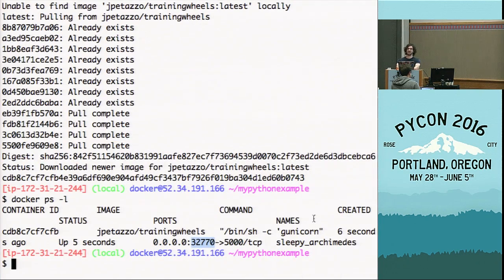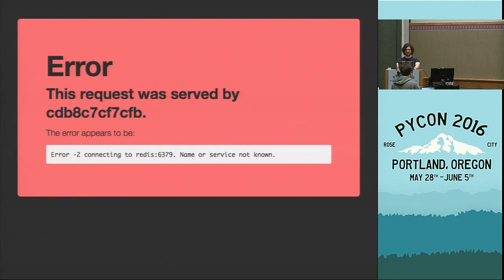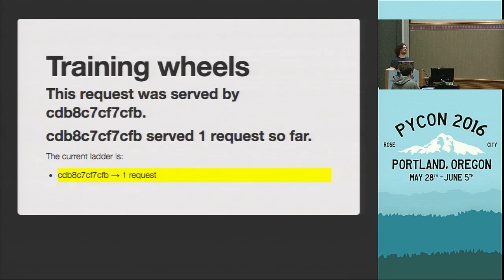So how do we make that available? Well, I'm going to start a Redis container on the dev network with the Redis name. So docker run --net dev --name redis -d to have it in the background, and I want the Redis image. I do just that. Now I reload, and boom, it works, because this time when it tries to connect to Redis, it resolves the name Redis. And since I created a container named Redis, now the Redis name resolves to the IP address of this container, and now my Flask application can connect to Redis and can serve me this web counter.